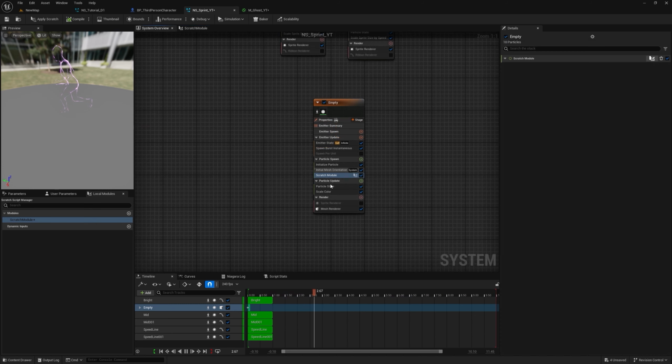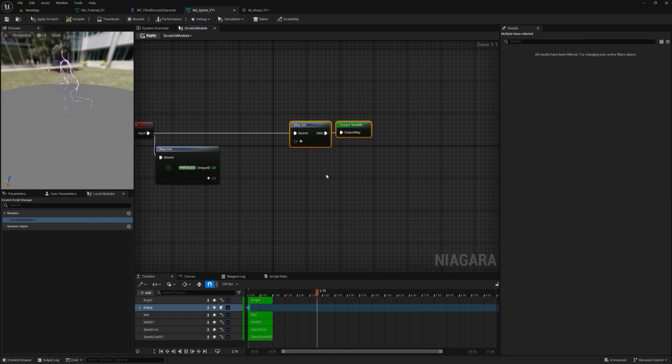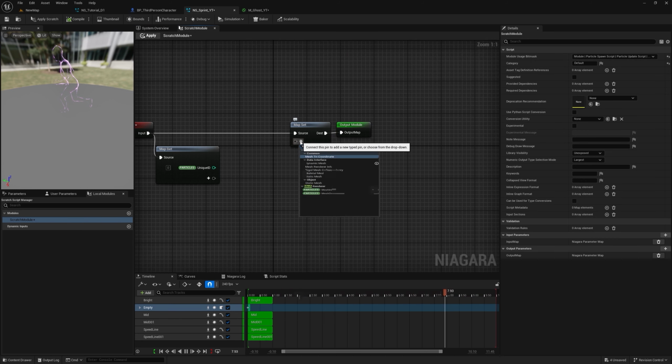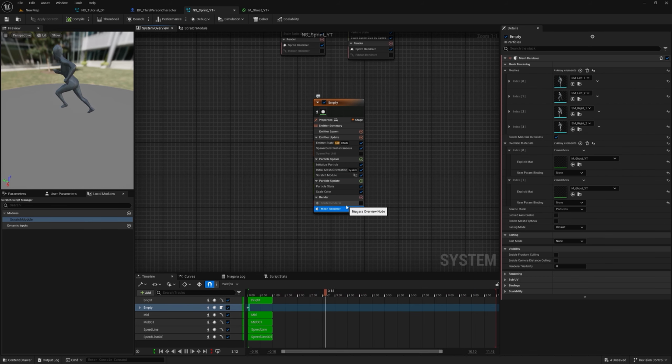And here, in order to select between these meshes, you can see that this is index 0, this is index 1, this is index 2, and this is index 3. So if you select each index, we can cycle through them. So in order to do that, go back to the scratch module, then click here and type in mesh index. So here if I just set this to 1 and click apply, you can see a different mesh. And if it is 2 and click apply, you can see another mesh, and 3, you can see a different mesh. So it has some issues, I will fix that later.